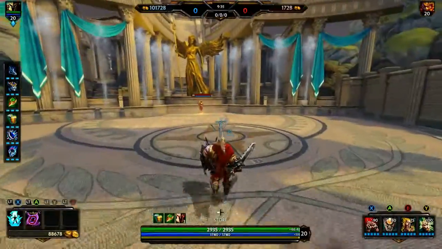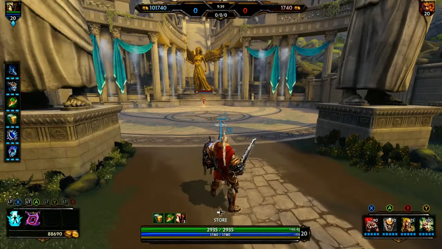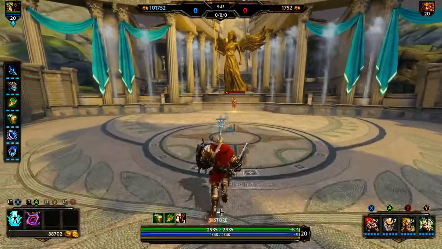So you have to be cognizant and aware of what they're building, what they have, which is something that doesn't really matter in arena and whatnot, but if you're going against some higher skilled players, higher tiered players, it might become a really big issue for you.